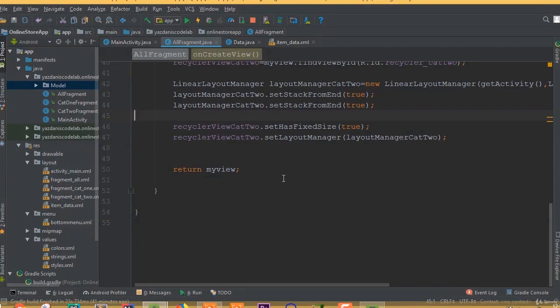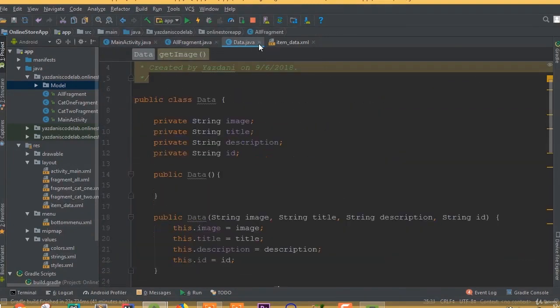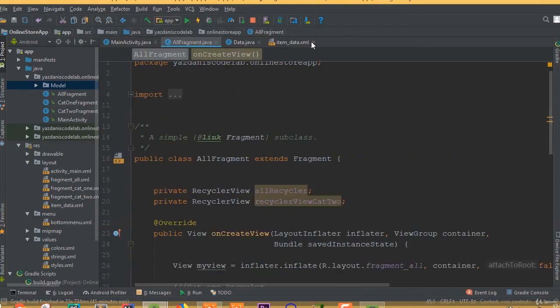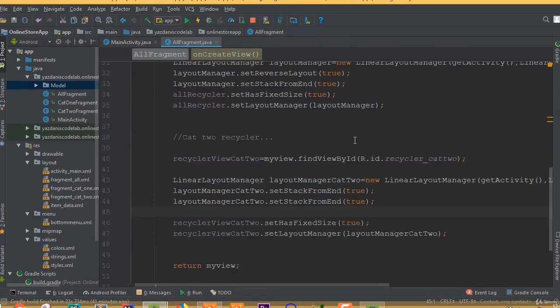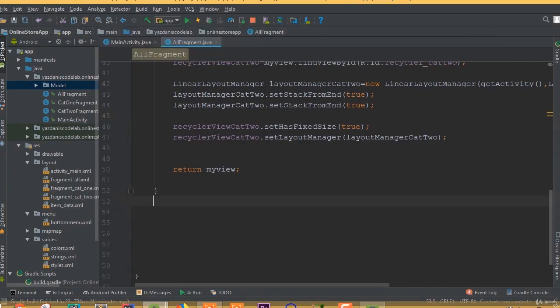Welcome back once again. In this part we will create a recycler class, or we need to create two custom classes. So go to this all fragment, and we need to create a new class.